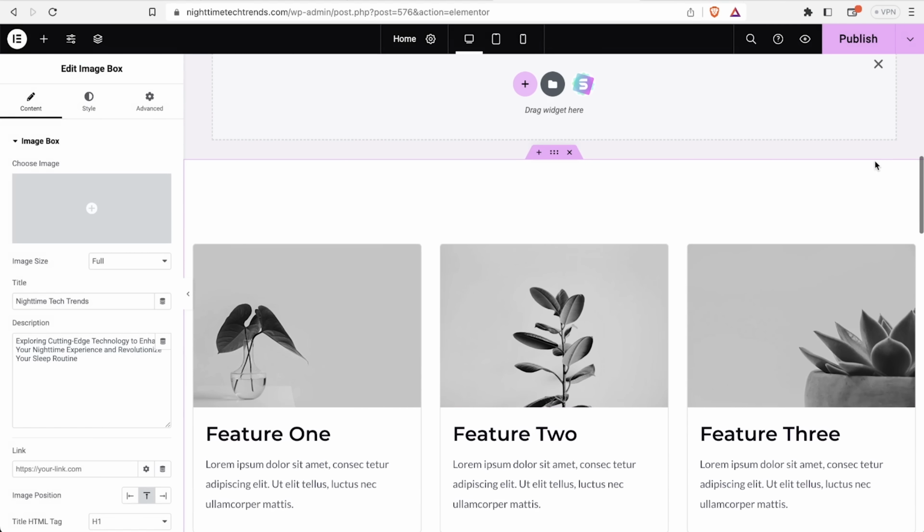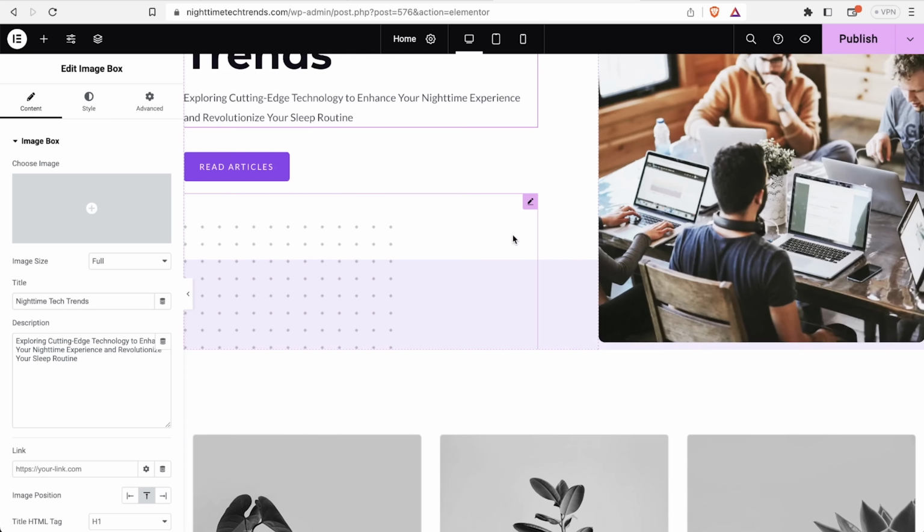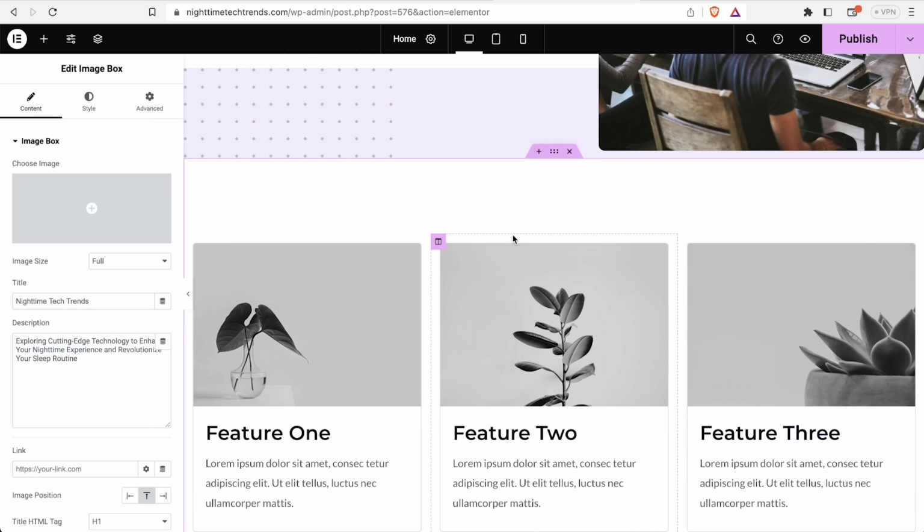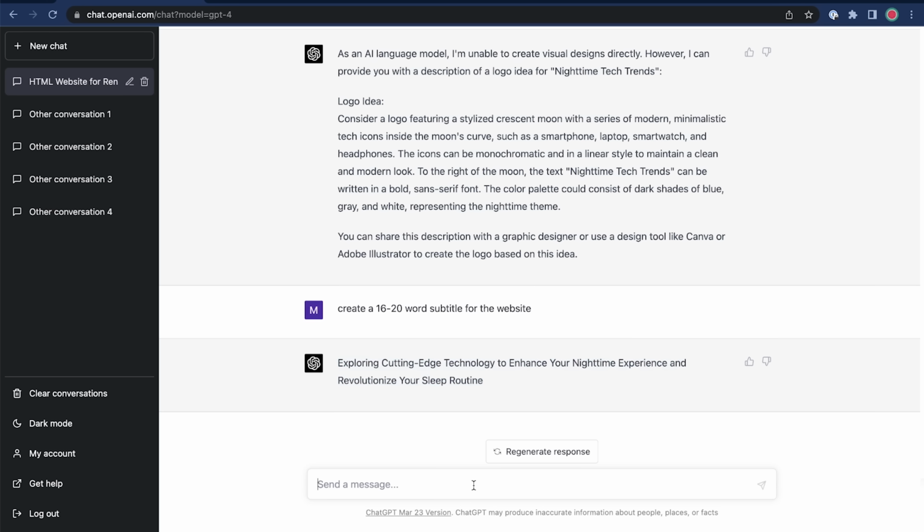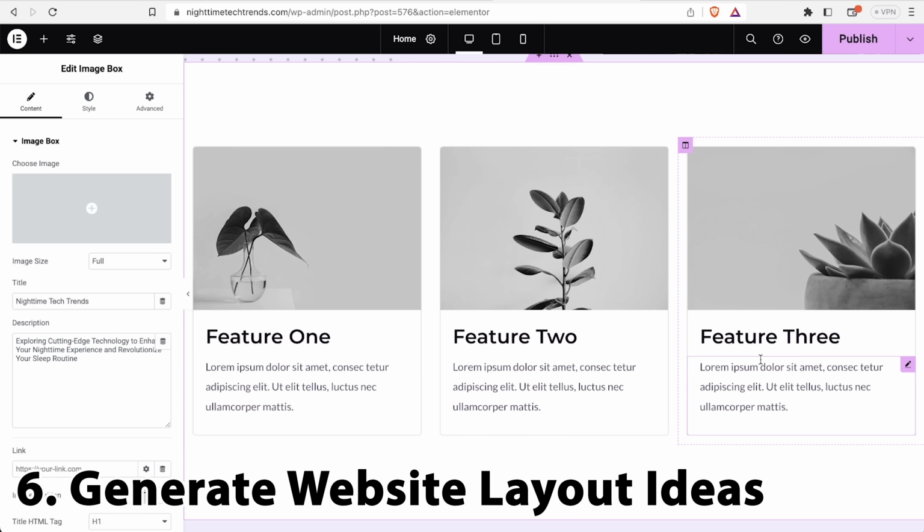I want these 3 columns, so let's close out of that. I want these 3 columns to be related to the website. So now let's just go ask ChatGPT, now give me, and so now I know I want to have 3 things here, but I don't know exactly what I want.